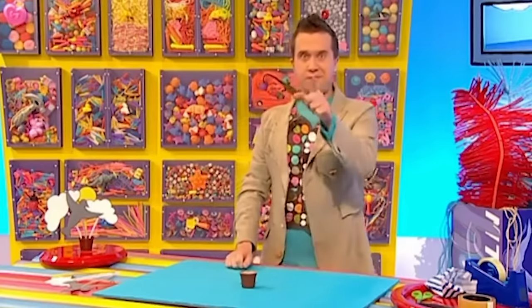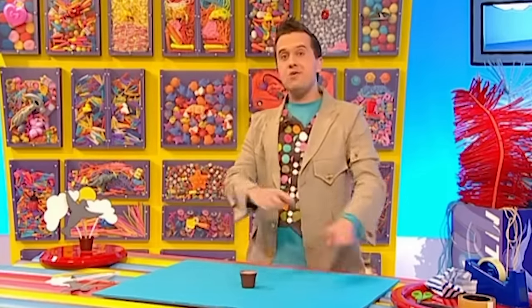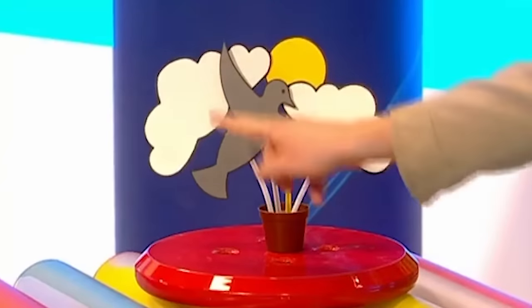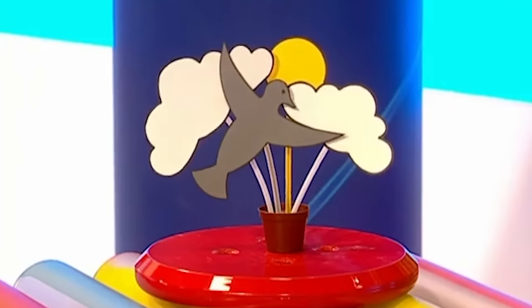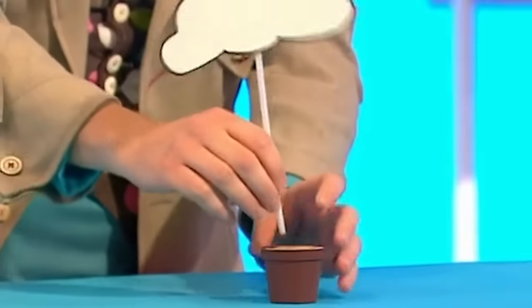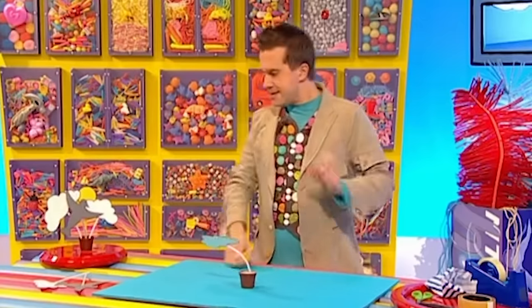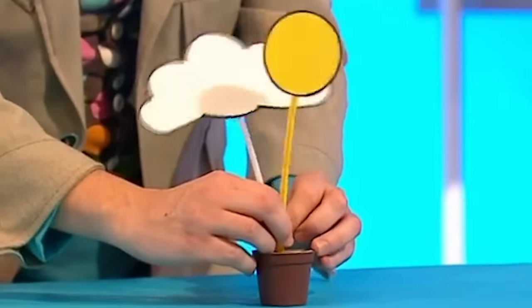Now it's time for the fun part. We're going to make our wobbly picture. You can arrange your pieces however you like, but how about we put the bird flying in front of the clouds with the sun in the background? Now, to do that, let's get our big cloud first, and we're going to push it into the back of the clay here. Now let's get our sun, and we can push that just in front of the big cloud.